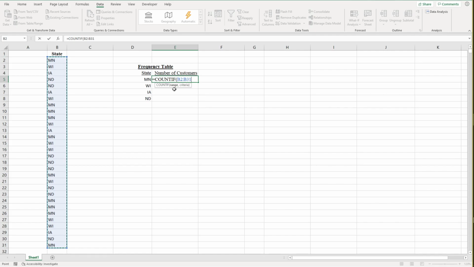You could think of Excel as going to go through each and every entry in this range and look for something. What is it going to look for? Well, we tell it what to look for in the criteria. Notice it says range, comma, criteria. Everything we put before the comma is the range. Then we hit comma, and now we need to give it the criteria.